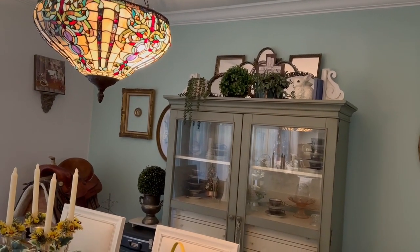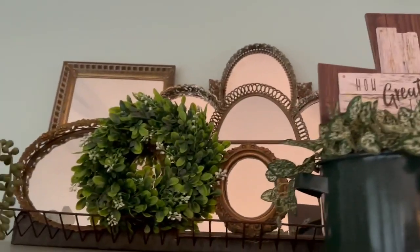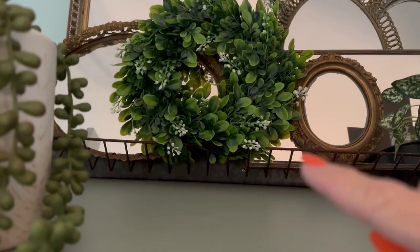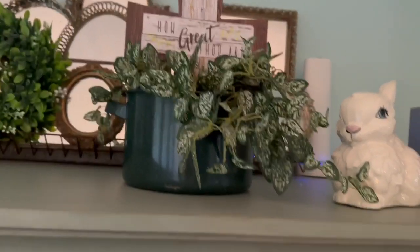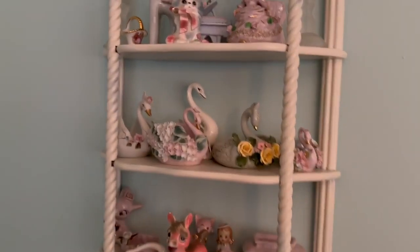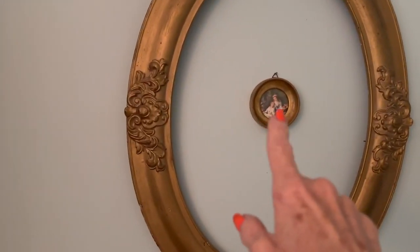Some of it will go down and some of it will stay. This is my cabinet. What I did was I arranged a lot of my mirrored trays — vintage mirrored trays up there on top — and they're all standing in a chicken feeder. There's a cross that says 'How Great Thou Art,' and there's a collection of my pretties. I have boxes of pretties put away. And then I did that with a frame and a vintage little picture.